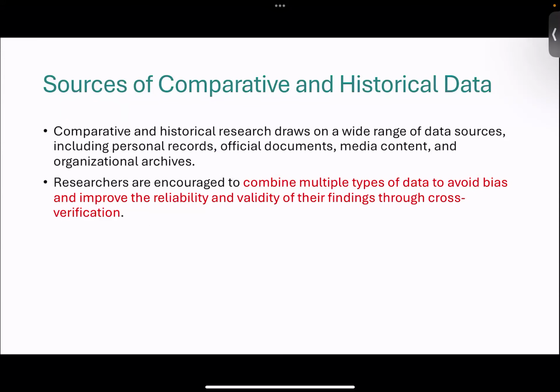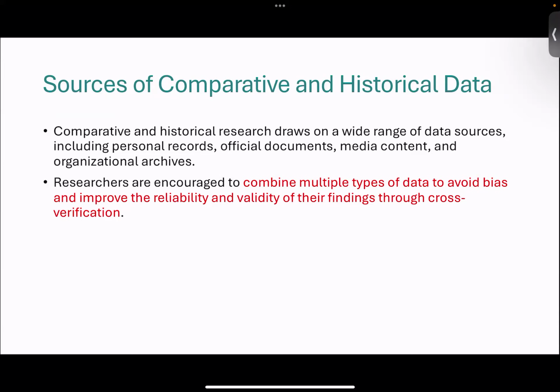Okay. Sources for comparative and historical data. Normally, of course, you have a lot of data. Any available data that you can actually get and analyze will be everything: personal records like diaries, official documents, media content, as well as organization archives. And you have to combine them.